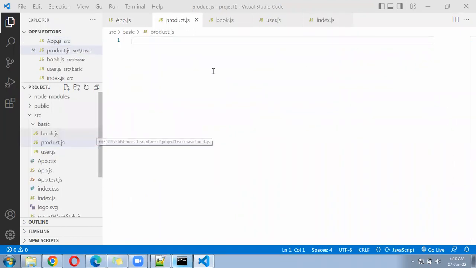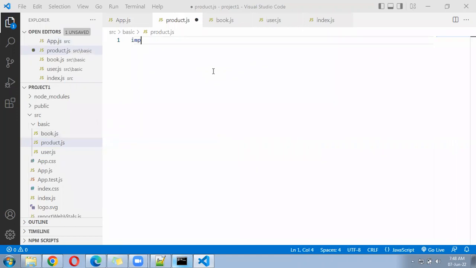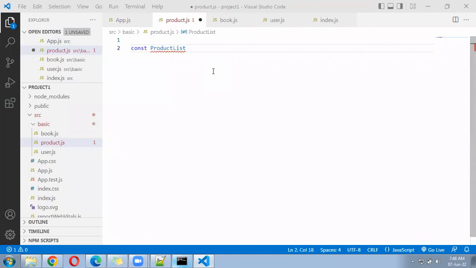Product.js will have, not import directly, you can write const product list equal to the fat arrow method. Fat arrow you can use right here for the return.